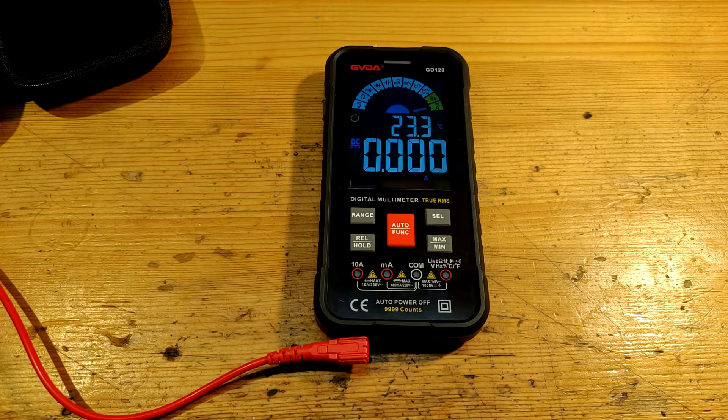So the conclusion: the GVDA GD128 is an interesting machine with a few useful functions to make your day easier. It automatically selects mode, it doesn't let you measure amperes in an outlet, and it informs you about a blown fuse. Its measured precision stands within the claimed range with reserve, and its speed is one of the best in class I have seen. Is it worth the money? That you must answer by yourself. This is everything for this video — goodbye and see you in another video.